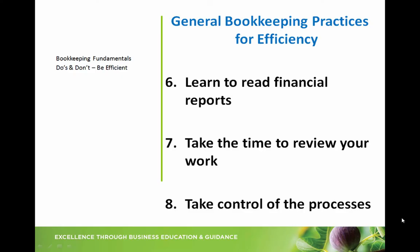Number six: know how to read financial statements. Many small business owners get into business because they're excellent at selling a product or service, but they really don't know the financial side of being in business. I don't know how many times I've had to explain how a financial statement works to a client — more than just a few. So this is a very valuable trait for a bookkeeper to have.